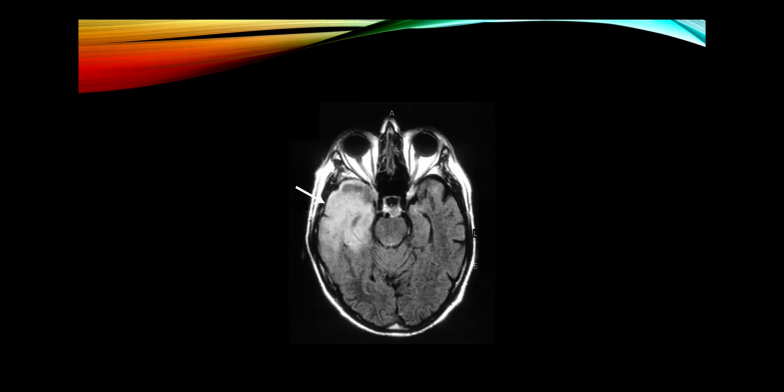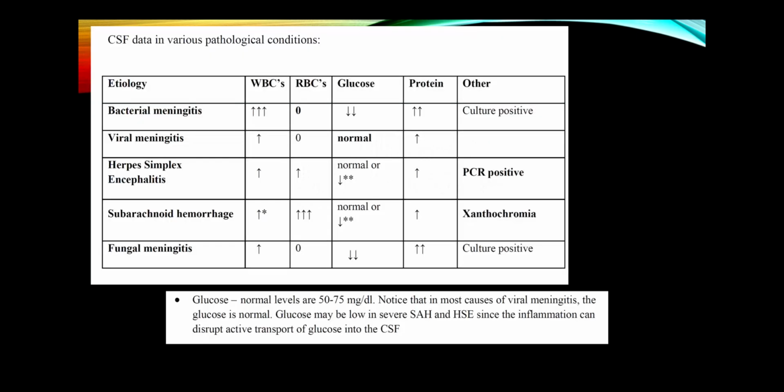So here's an MRI scan of someone with herpes simplex. Remember when we look at an MRI, imagine the patient lying on their back, feet coming out toward you. So this is the undersurface of the right temporal lobe. Here's the uncus. And we can see just a little bit of inflammation here in the left temporal lobe as well. If you see that bilaterally, you'd be quite suspicious you're dealing with herpes simplex encephalitis.